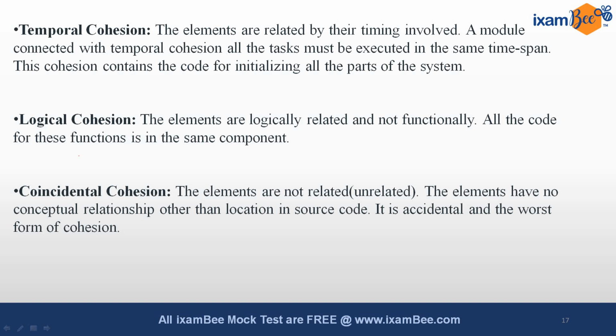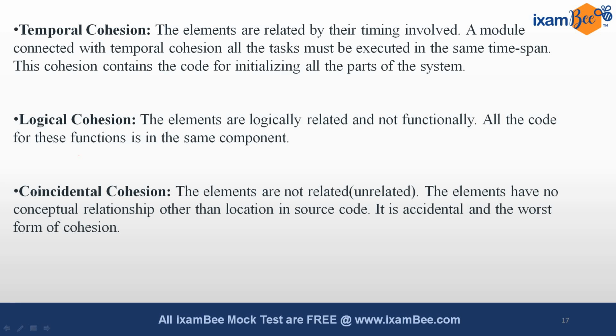After that, we have coincidental cohesion. In coincidental cohesion, the elements are not related. They are totally unrelated. They don't get logically or functionally related. These elements have no conceptual or technical relationship within the module itself. They just share a common source code. We have a software with two modules which are totally unrelated to each other, but they belong to the same source code, the same software package. In that cohesion, there is only one glue, the software source code, keeping them together, but no logical or functional cohesion is present. So this is the worst form of cohesion that we should avoid.